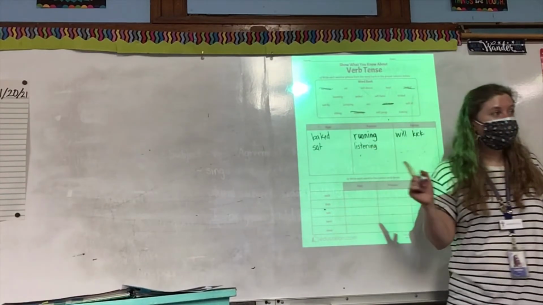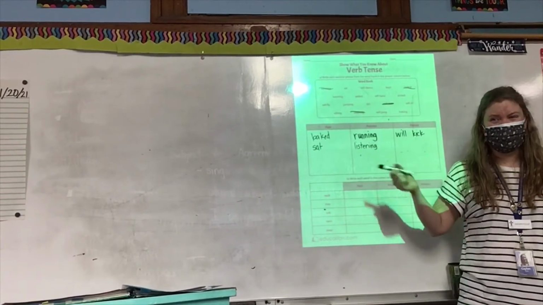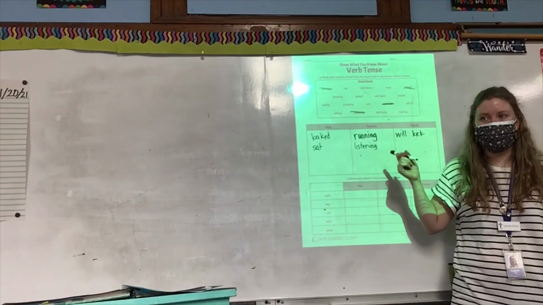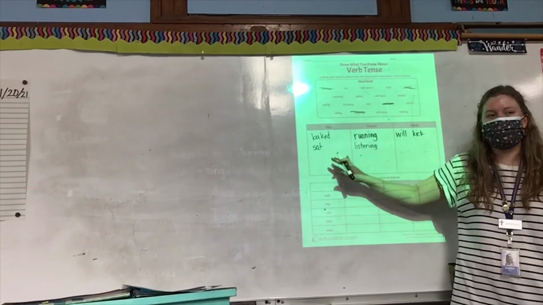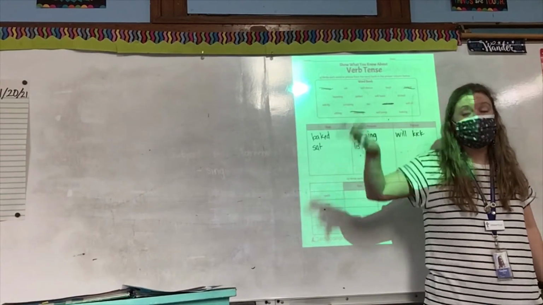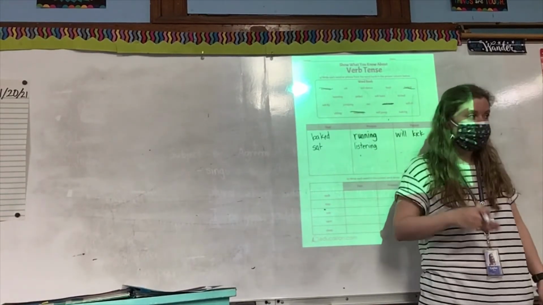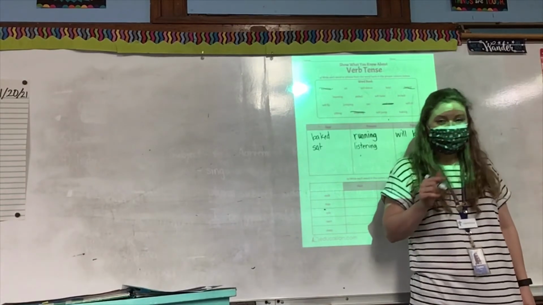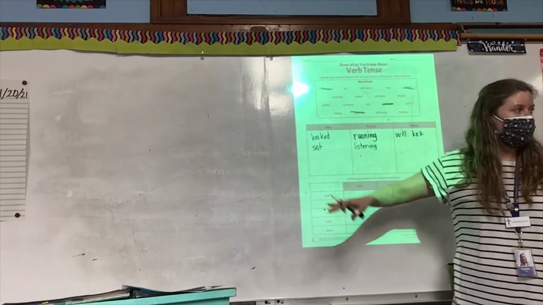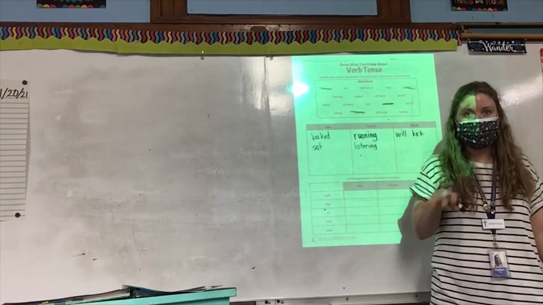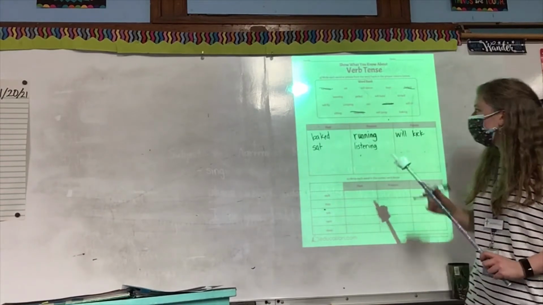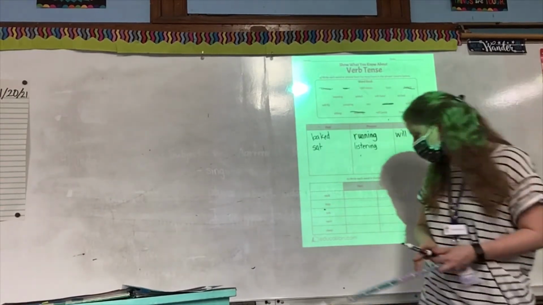So remember in the video we learned that some verbs don't follow the rules in the past tense. Those are called irregular verbs. We'll see a couple of them today, but we're not really going to talk about them until several weeks from now. It's the last chapter in the unit on verbs. But we will see a couple of them on this sheet. You won't see them anywhere else this week, okay? Does everybody understand? Okay. Good, Smith.